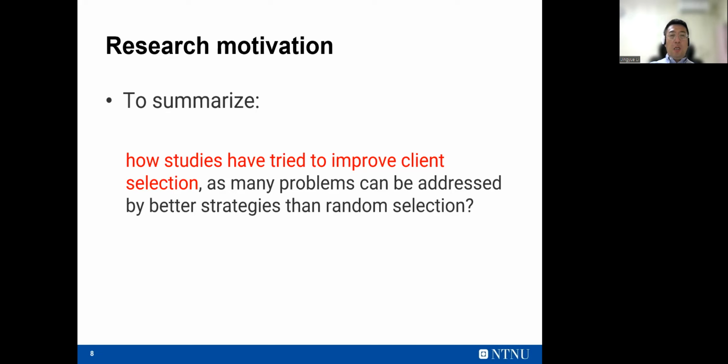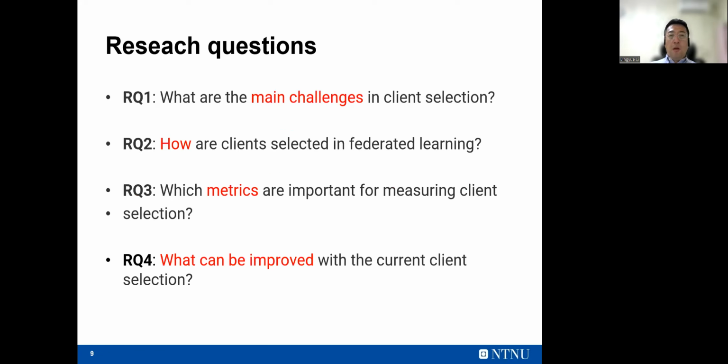Our research is motivated to summarize how studies have tried to improve client selection, as many problems can be addressed by better strategies than random selection. With this motivation, we try to answer 4 research questions.